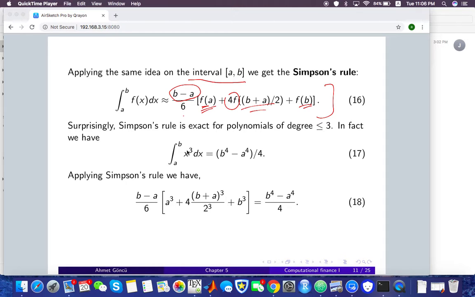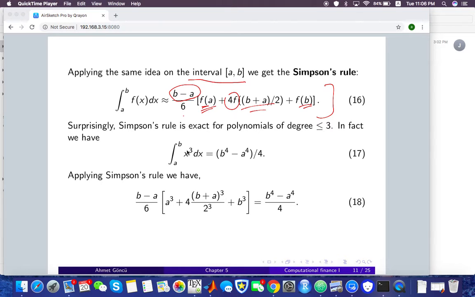And interestingly, we required from the beginning our method to be exact for polynomials of degree less than or equal to 2. But indeed, it turns out that the Simpson's quadrature formula is also exact for polynomials of degree 3, which is something that we didn't require from the beginning. And we can easily verify that.